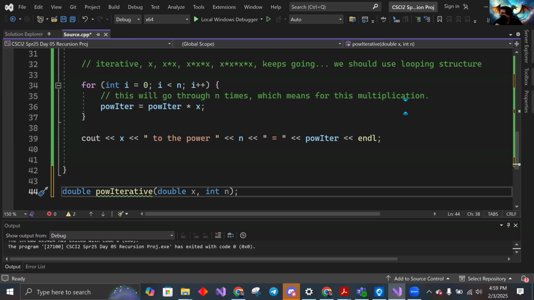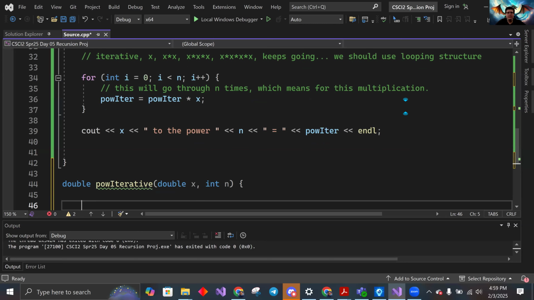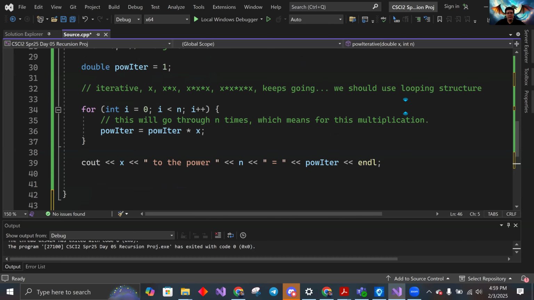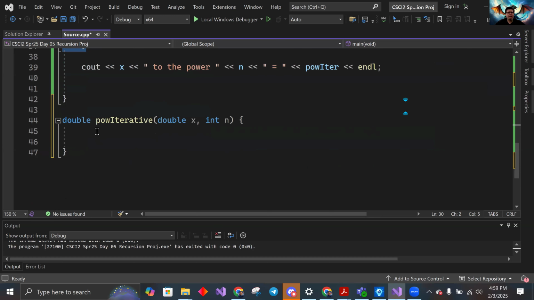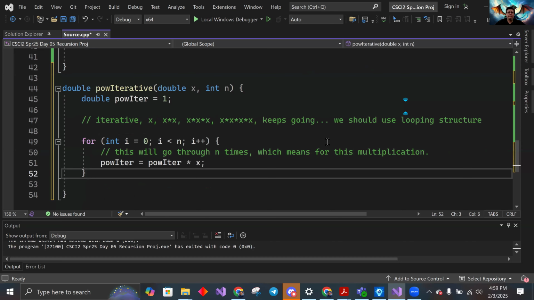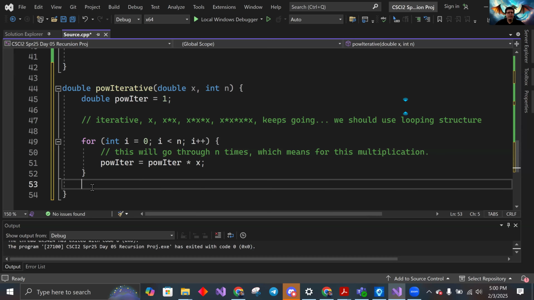Well, we're going to make a function out of it. And we are going to copy that in there. Keeping the same name on the variable was convenient here. We do need pow iter in here for it to work.